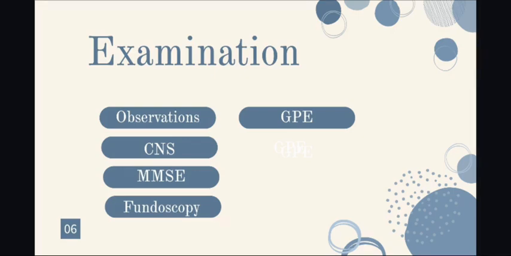Now, from this point onwards, everything will be curated according to the history that you've found. It could be maybe an endocrinological cause or a neurological cause. Depending upon that, you'll have to carry out the rest of the examination, which will be very focused. So the bare minimum that is required in every case is the observation chart, the general physical examination, a quick mini mental state examination after the examiner's permission, offering a fundoscopy, and then doing the relevant exam.